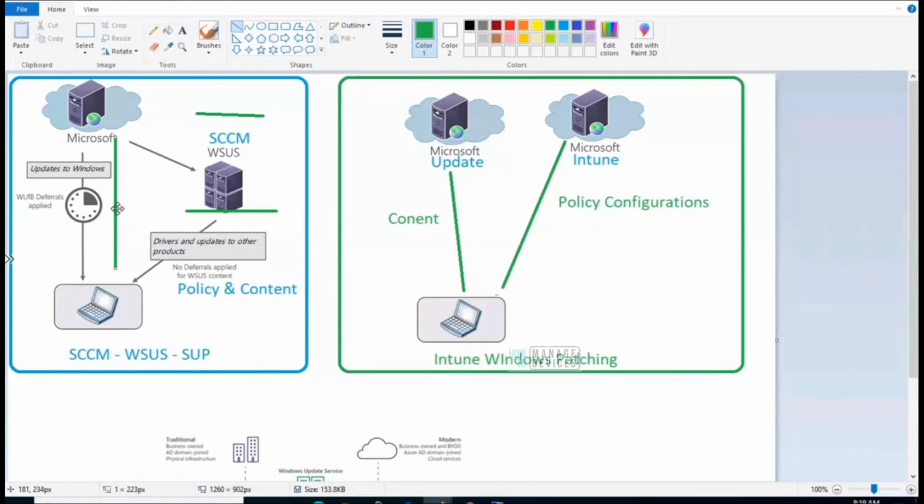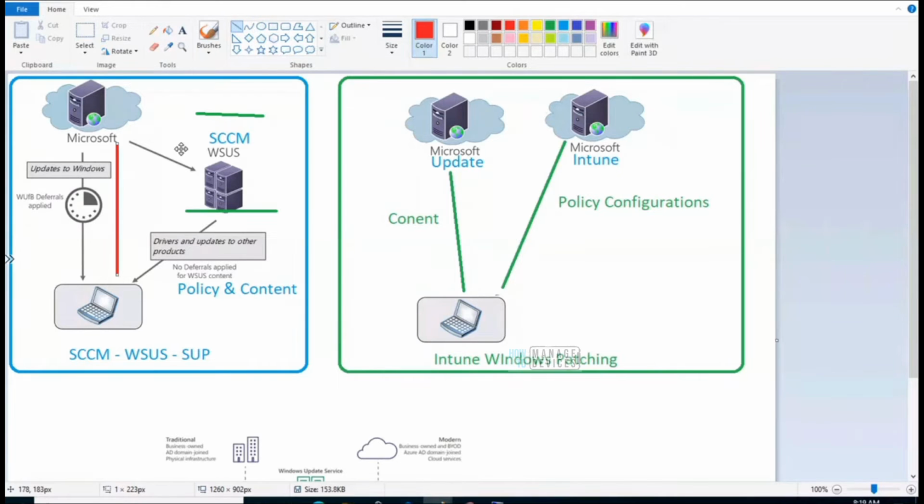Earlier we used to have this scenario; nowadays it's much less. And this is the same method used for home PCs also. Home PCs connect to Microsoft Update directly and get all the updates required, right?